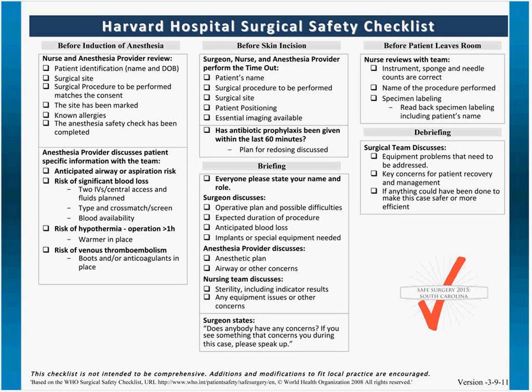displayed on PACS. Alvin, has the antibiotic prophylaxis been given in the last 60 minutes? It has. We've given 2 grams of Ancef about 10 minutes ago, and we don't plan on redosing during the case. All right. Now, we're going to go ahead and move to the briefing portion of our checklist.